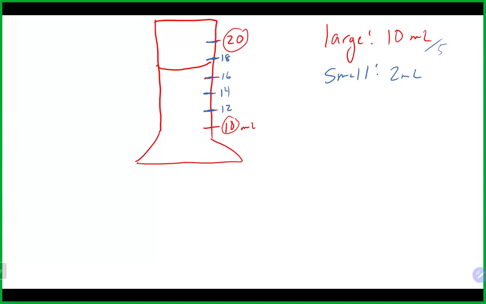This makes a big difference when we take our reading, because reading from the bottom of the meniscus, we're now between 16 and 18 in this case. What number comes between 16 and 18? 17, yeah? So the best we could do in this particular scaling, the way the markings are, is to record 17, obviously with our units here.